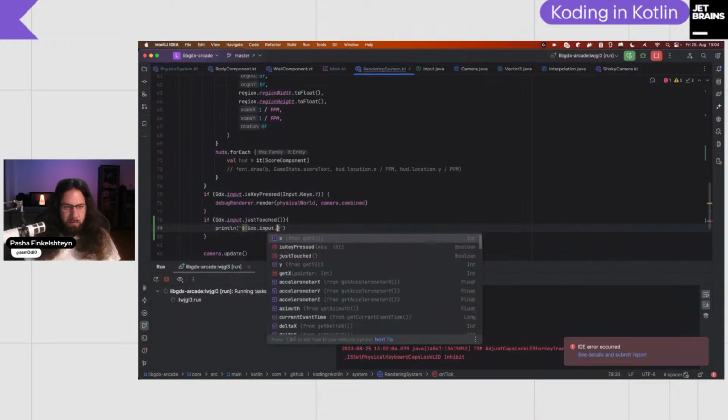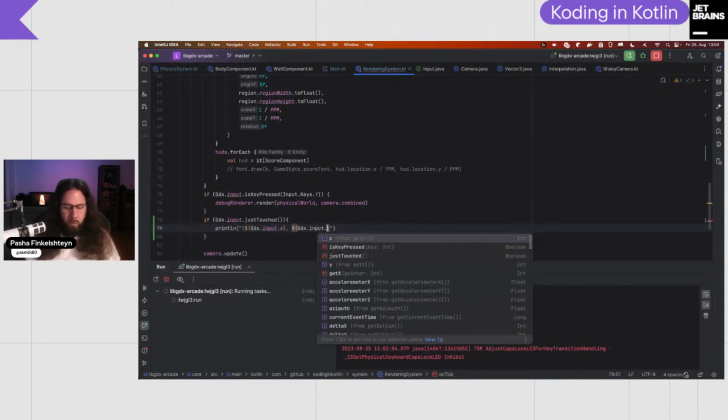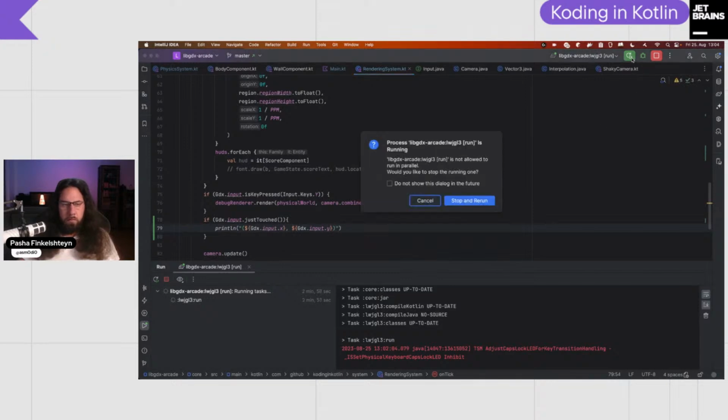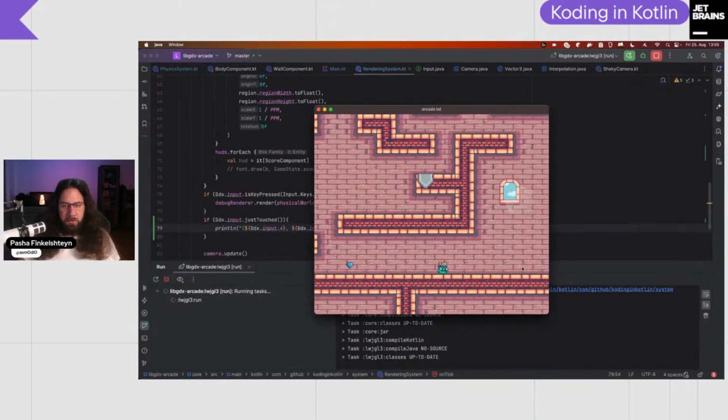GTX input X. GTX input Y. I want to print where I touch the screen. 708.